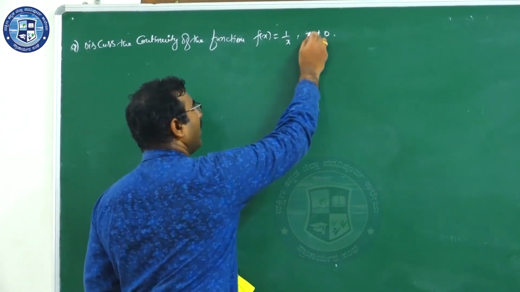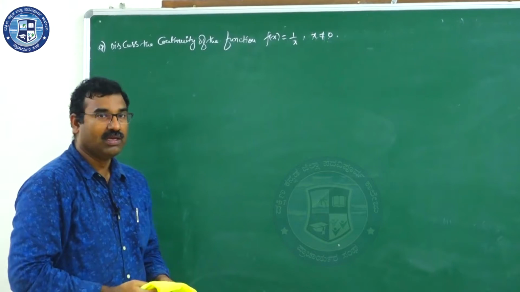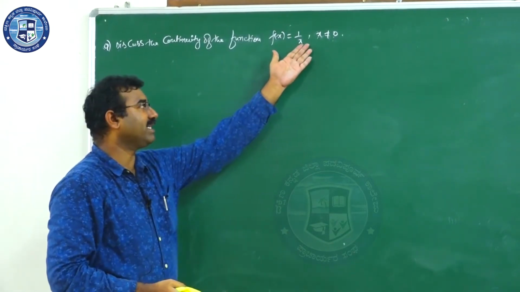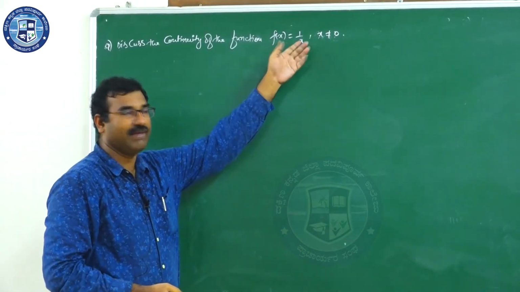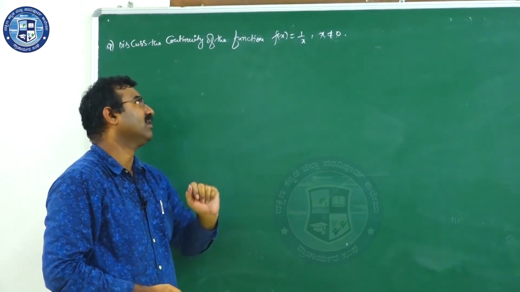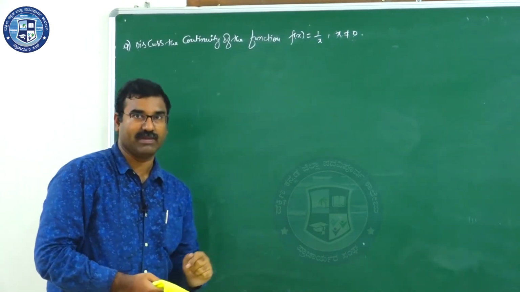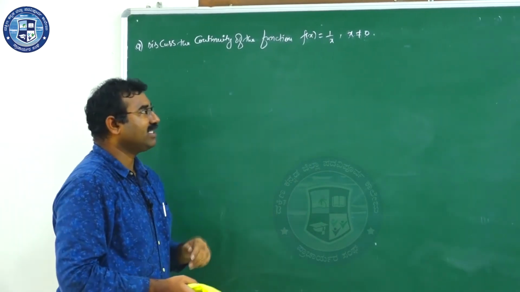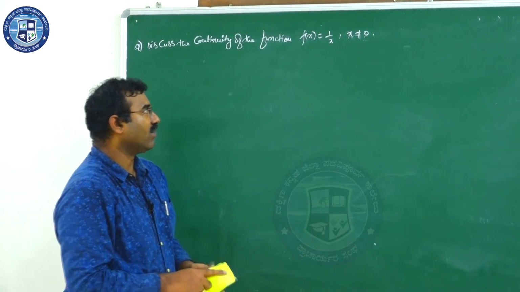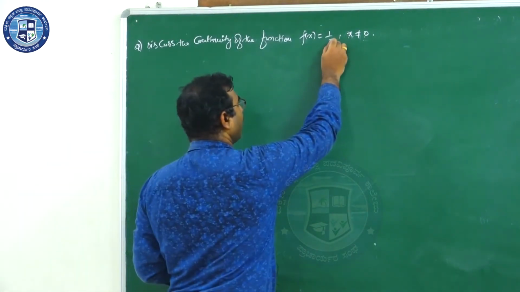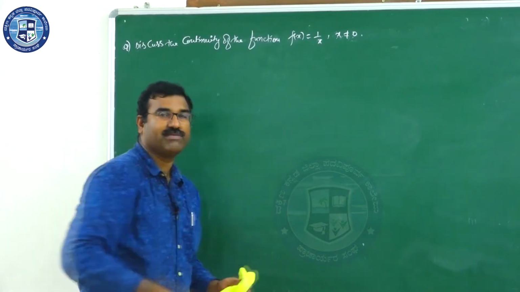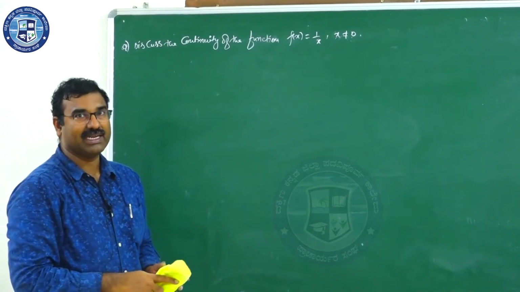to 0. Why have they given x not equal to 0? Because when you substitute x equal to 0 here, then what happens? In the denominator 0 comes. That means division by 0 is not possible. That's why they mention x not equal to 0. Then what will be the domain of this function now? The domain of this function is R minus singleton 0.